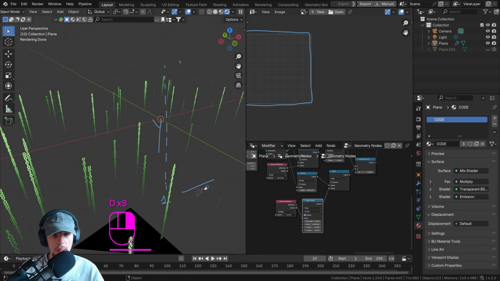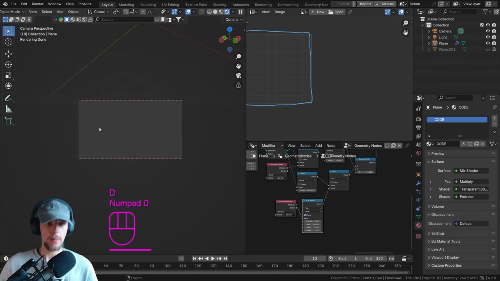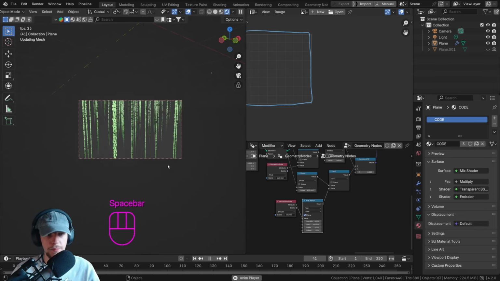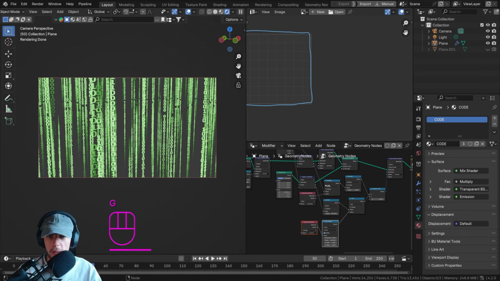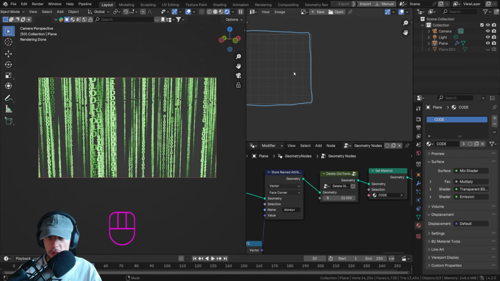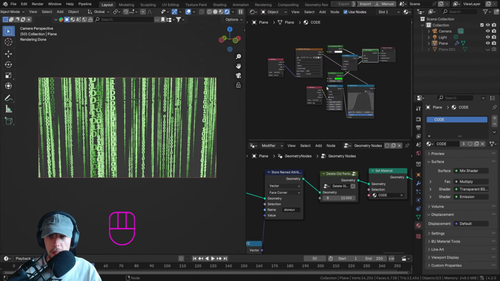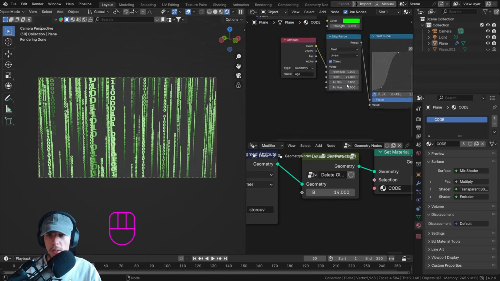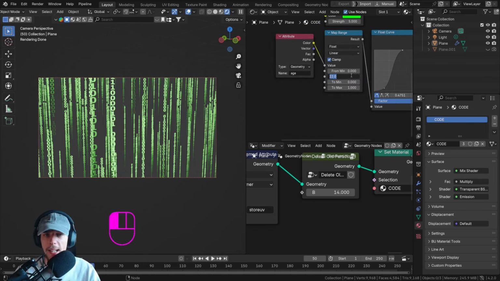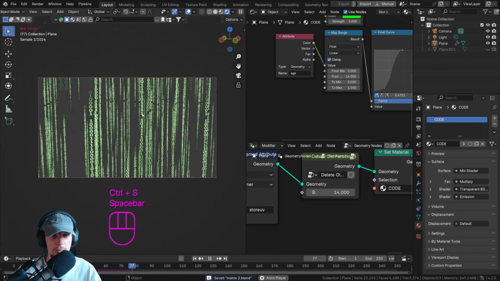Now let me delete this annotation real quick. There we go. And let's go back to our camera view. Okay, let's play this for a sec. And there we go, they're fading in and out. And now you can actually control how quickly they fade in and out as well by controlling your age value here. So let me show that as well. But make sure that if you change this to be, for example, 14, that you also change your from max value to 14 here. All right, so now they're going to be fading in and out quicker if you like that.